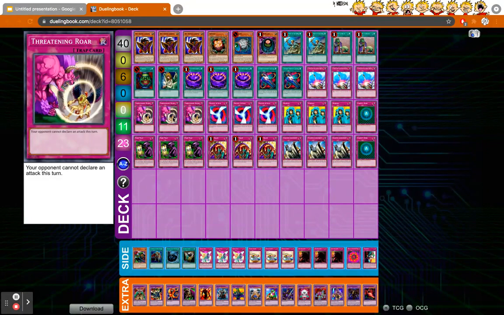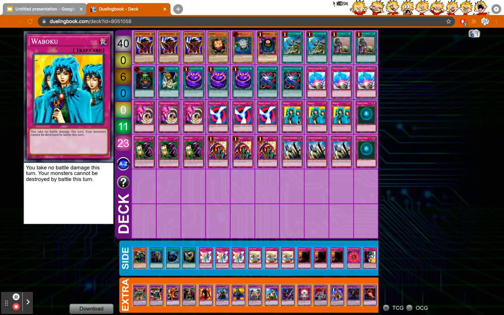Threatening Roar is better out of Threatening Roar and Wabaku. Threatening Roar just straight up says your opponent can't declare an attack, and it's chainable to things like Giant Trunade, MST, Heavy Storm, Breaker, all that good stuff. Wabaku is not as good as Threatening Roar because of one thing that it allows. It says you don't take battle damage and your monsters can't be destroyed by battle this turn. However, your opponent can attack with D.D. Warrior Lady and use its effect to banish your monster. So Wabaku is a little weaker than Threatening Roar, but it's still really good in this deck in essentially stalling, right? Just for a turn.